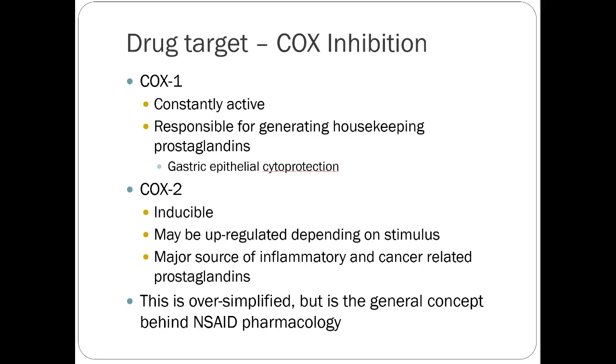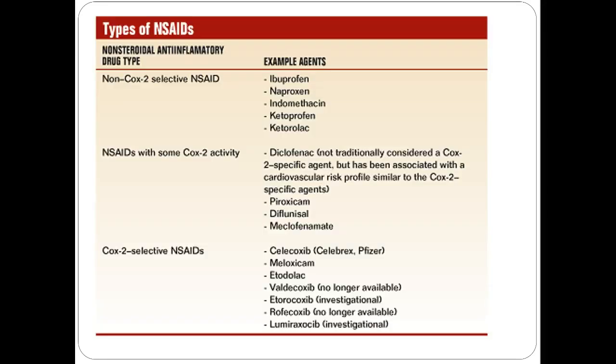When we talk about non-selective NSAIDs, they're going to inhibit both. Most NSAIDs are non-selective to a certain degree. There's only one on the market, which is celecoxib, which we'll talk about in a little bit of detail in a few slides, that is a COX-2 selective NSAID. COX-2 selectivity has its own issues with it, which I'll point out here in a little bit as well. So keep that in mind, but all NSAIDs to be analgesic have to inhibit COX-2. That's a common mechanism.